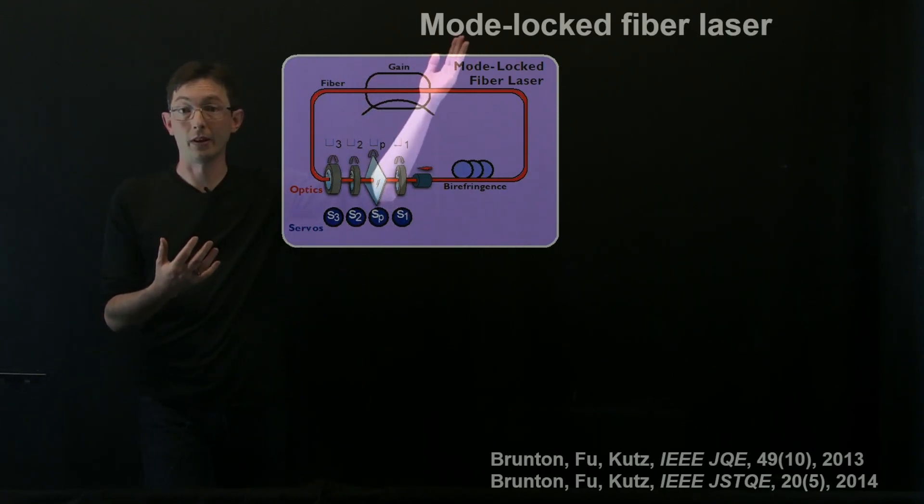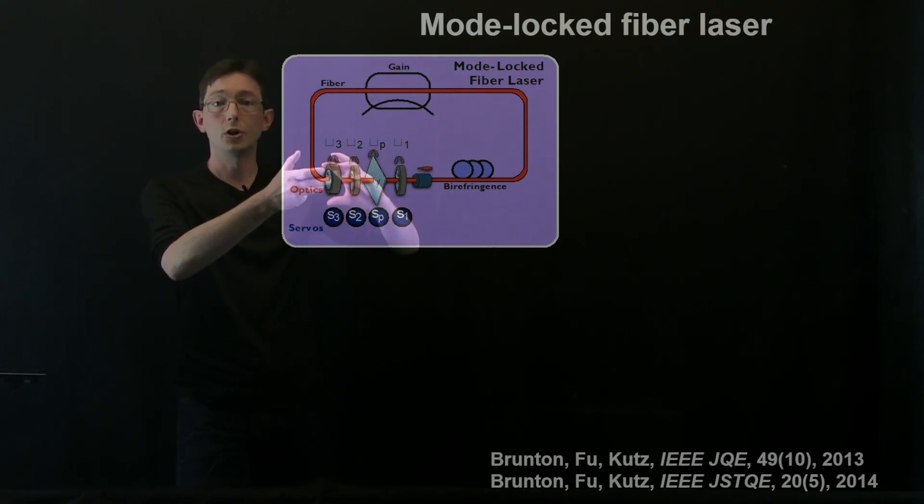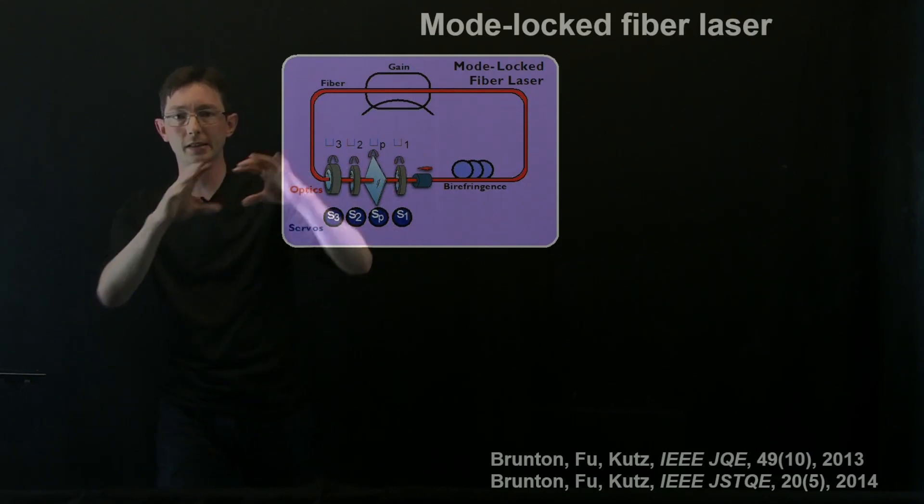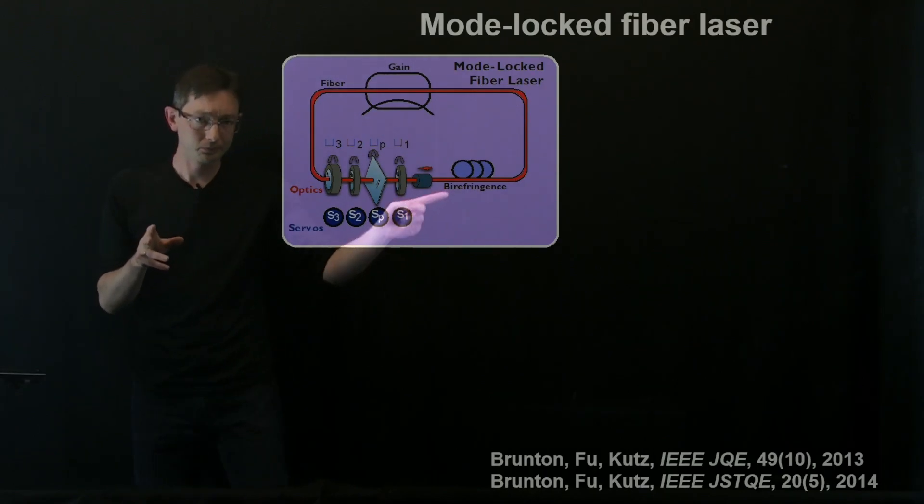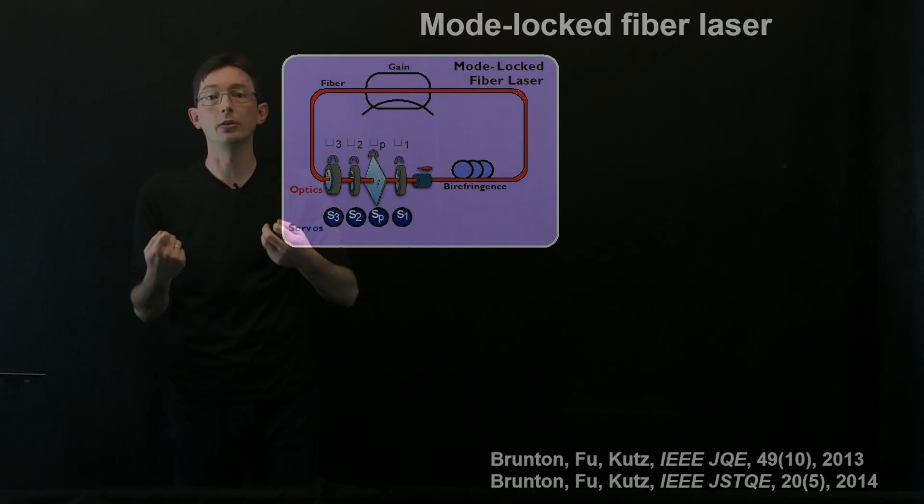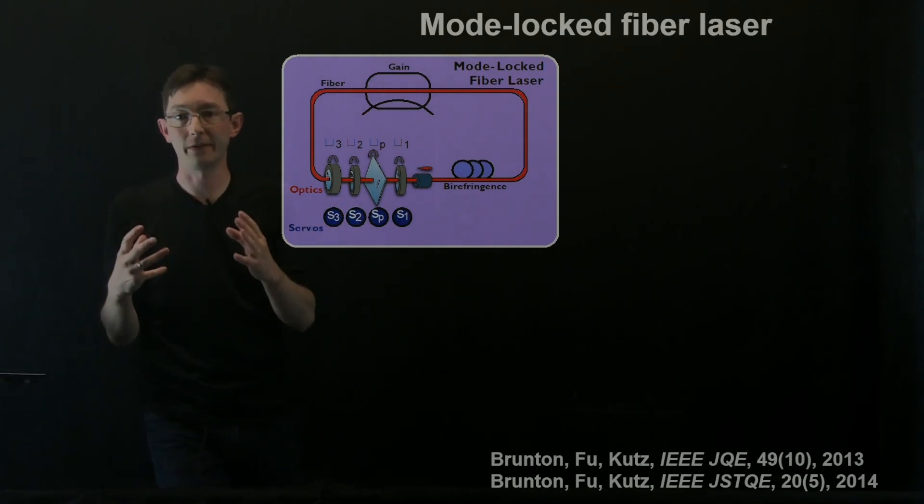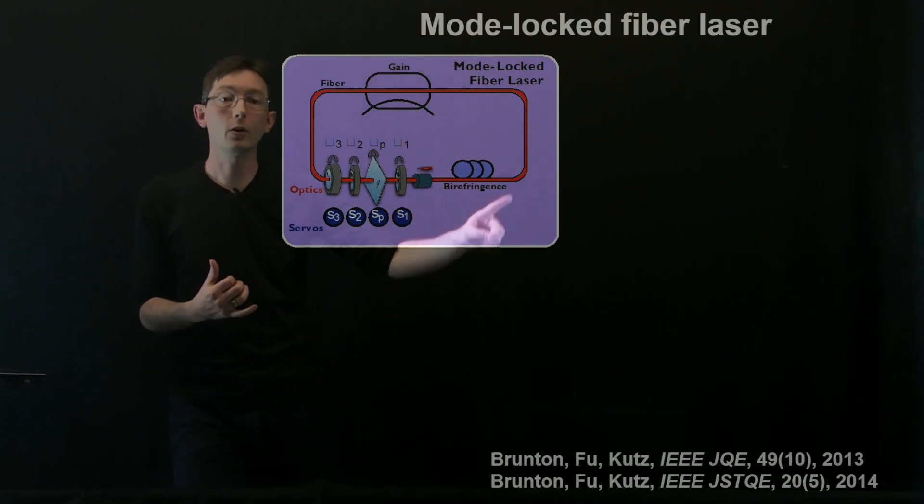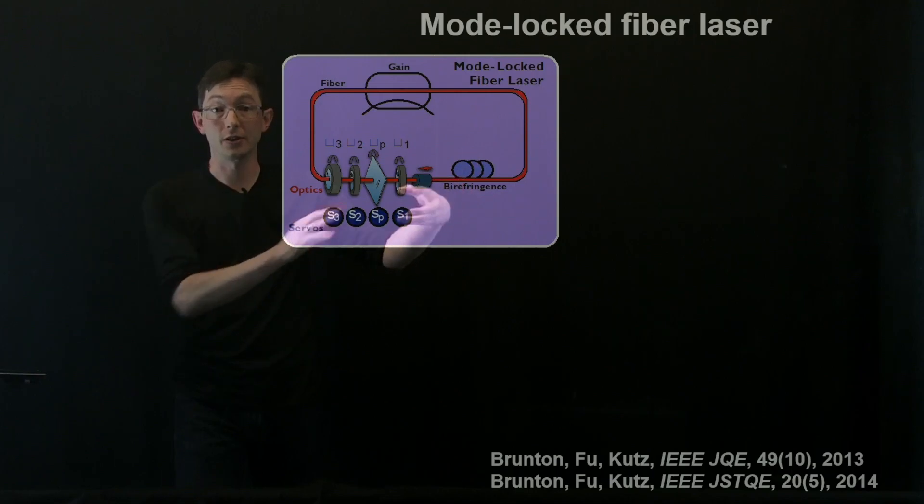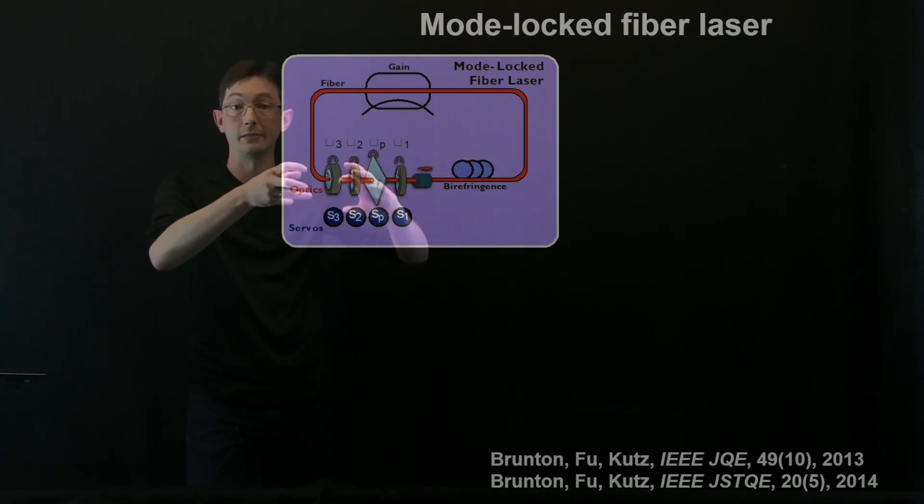This is kind of old technology in laser physics. But what is really interesting is if you have one of these lasers in your lab, you go into the lab in the morning, you turn this laser on, and it's not mode locked. It doesn't have these high energy single pulse outputs that you want. And so what you have to do is you have to tune these wave plates and polarizers. And an expert can do this pretty quickly. You basically tune these until the system becomes mode locked and has these high energy peak pulses that you want. Now, what confounds the issue is that this fiber has an unknown and very difficult to measure quantity called the birefringence. If I twist the fiber, the birefringence changes. If I heat up the fiber, the birefringence changes. And this has a huge impact on the mode locking and the output of this laser.